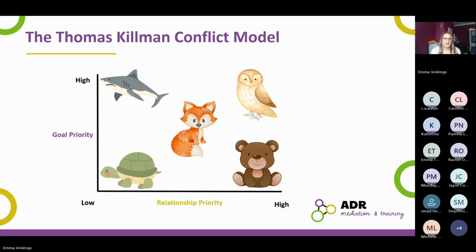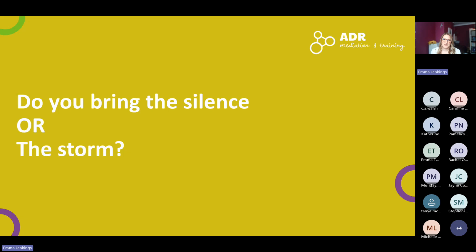And the compromising fox, often as a mediator, you get told about perhaps you're going after a compromise as a mediator, but typically, no, we're not aiming for a compromise, because that's a 50-50. It's a middle ground, which sometimes is what you have to land on if it's really, really difficult to go otherwise. But it's not fully satisfactory to both parties. So the aim really is for the collaborative outcome, the best outcome for all. So you're going after the goal and the relationships. It's a collaborative way of doing things, but in order to do that, there's a bit of time and trust required.